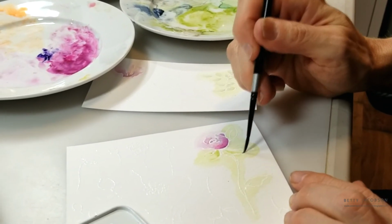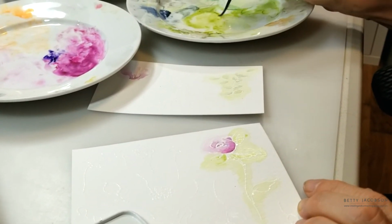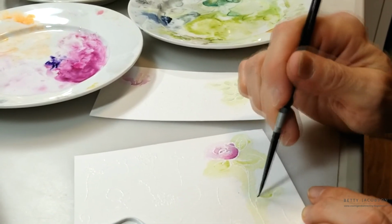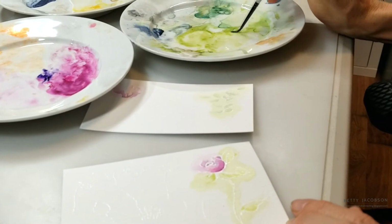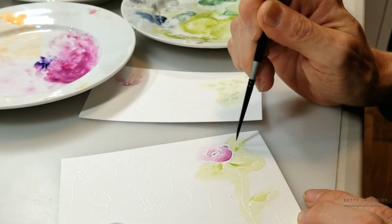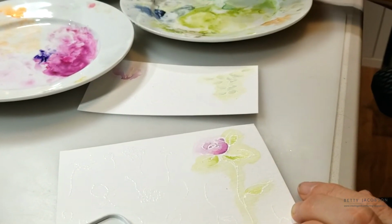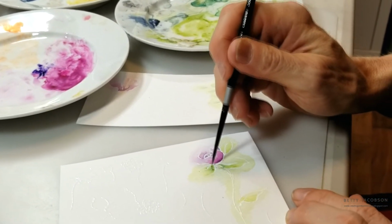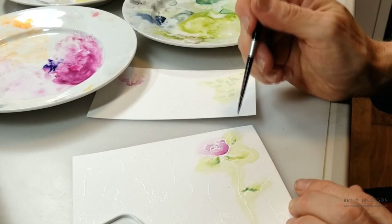And on these big leaves, I'm going to add a bit of blue in and a bit of purple. And I know this is probably, I was trying to make it a very quick video, but it takes a while. And then I'm going to just take a little bit of a darker green, a bluey green, and put that in and just let it do its thing.